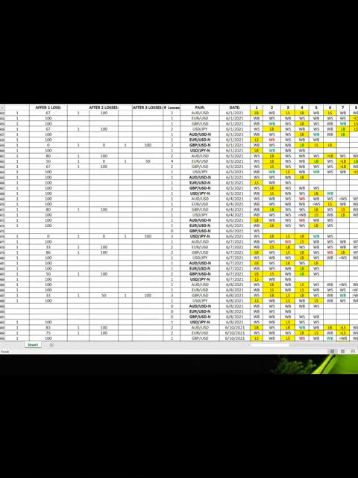Okay, so that being said, these are obviously the dates. I'm just looking from this last month on, all right? And what do we see right over here? Number of losses. What that means is, what is the number of losses in a row we had for that particular day? So if you look at the Aussie US for June 1st, I only had two losses in a row, all right? But on the euro, the pound, I had only one loss in a row. And then on the US yen, I only had two losses in a row for the whole day.